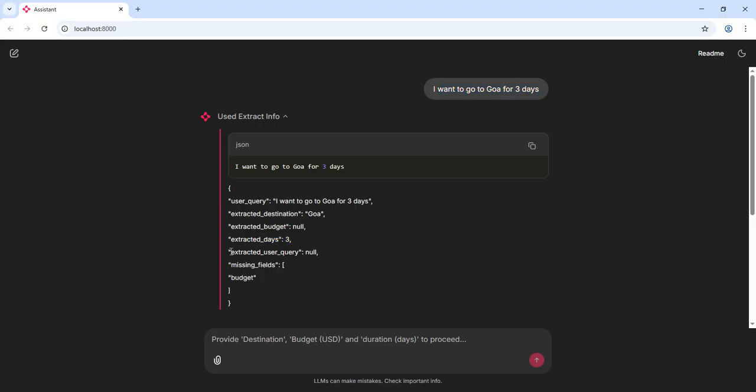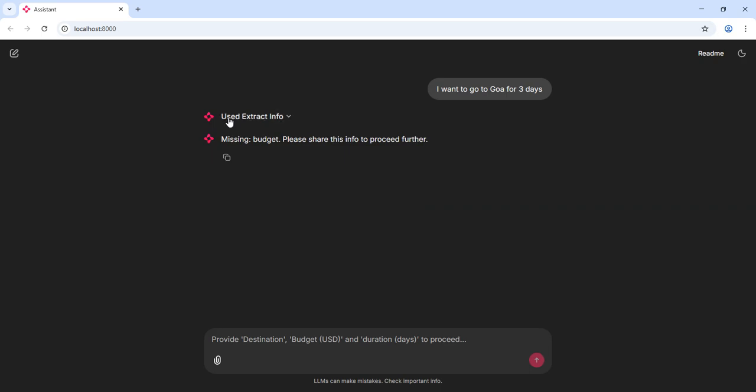One more thing that we can optionally extract is whether the user has a specific question, or just wants a plan around the vacation. If he does not have a specific question, then the agent will by default create a plan. If he has a specific question, then that question will be answered.